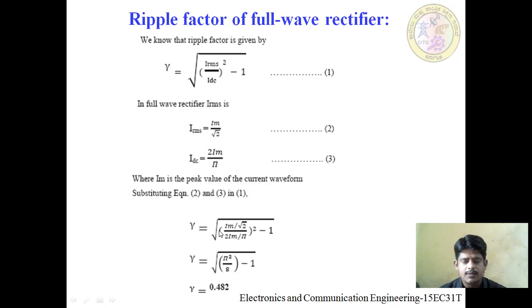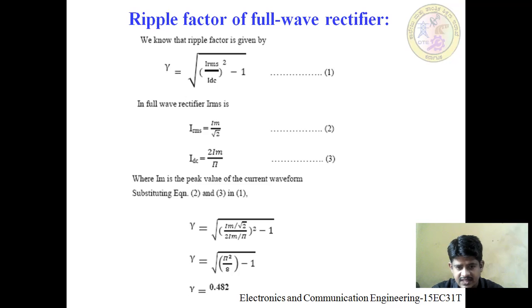Now we are going to simplify this. In the numerator and denominator we have Im and Im, which get cancelled. This root 2 is in the denominator, so it will come here. Then this pi is the denominator of a denominator, so it goes to the numerator, and it is squared, so it's pi square. The root 2 comes to the denominator section, which will be 2 into root 2 of whole square. So remember, 2 into root 2 of whole square.